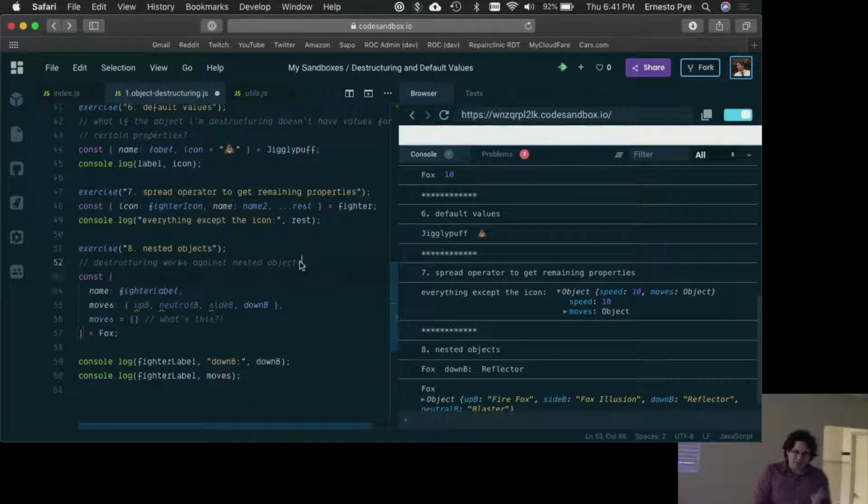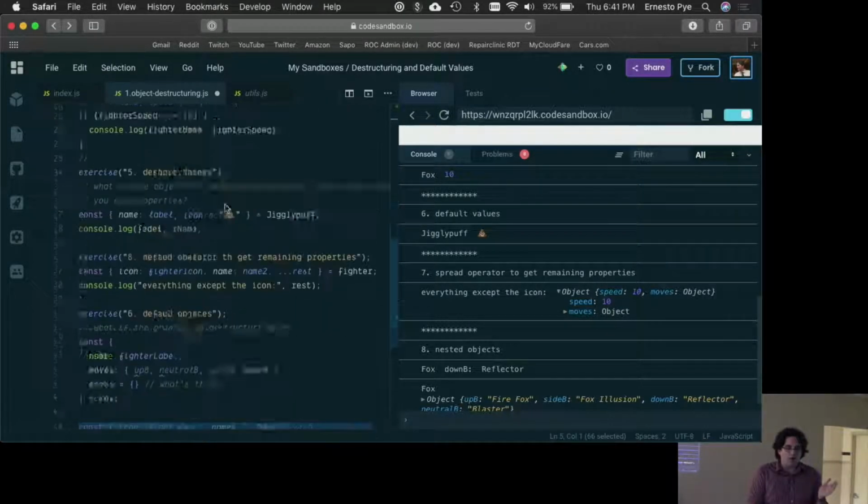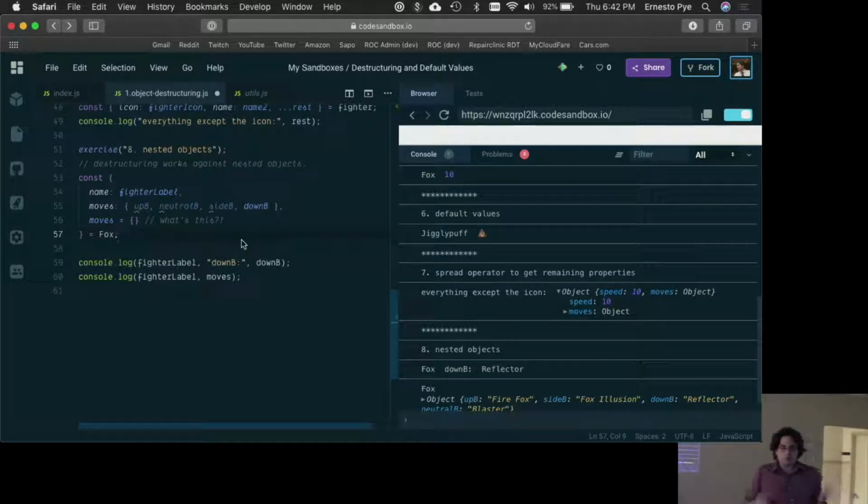And this is where things get a little dicey. So you can do nested objects with destructuring. And what you'll notice, and at least in my opinion, and again, there's no right or wrong way. You can pretty much do any of these, even whatever I did at the very top here. These are all completely valid ways of just getting your data out. Destructuring just is a helper. It's just another tool in the tool belt. If you look at this, you can imagine what might happen if I started having more objects nested and objects nested and objects nested. You could theoretically use destructuring for it, but it might start getting a little hard to read. So you kind of have to figure that out by yourself and with your team, what works best.